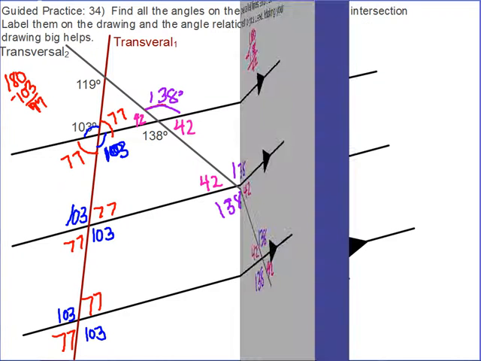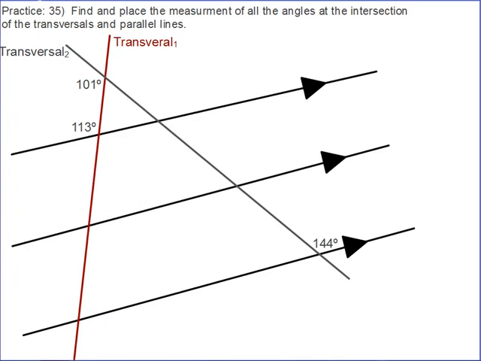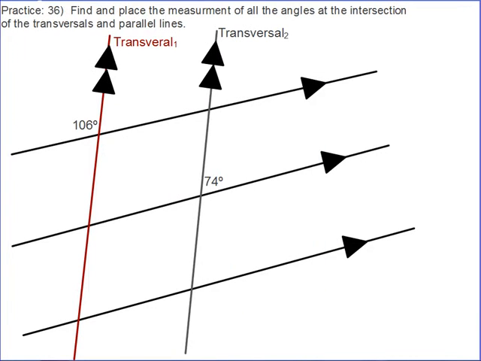Let's look at the ones you're going to do. You've got this one to do, which is very similar. Remember, you're going to ignore the 101 because it's not on a parallel. And then you're going to do these. Think about turning this sideways. Here's parallel lines, and here's parallel lines. So if you figure out these, you can go down this transversal. If you figure out these, you can go across that way also, this time, because this now acts as a transversal.